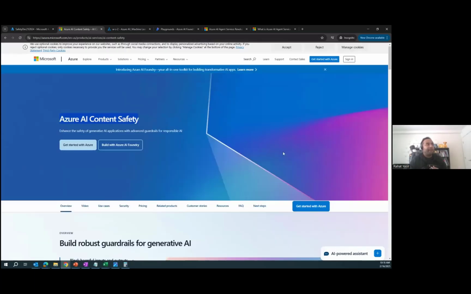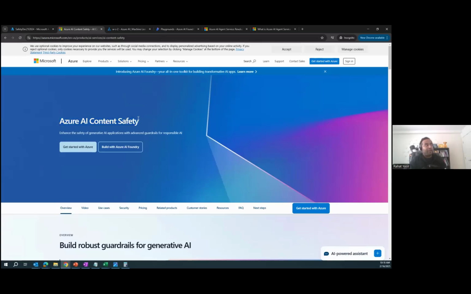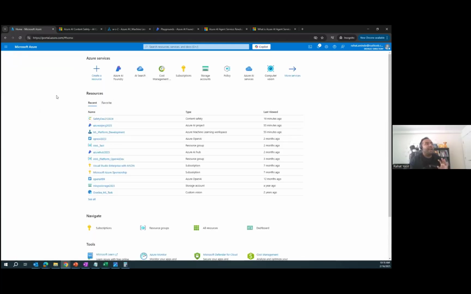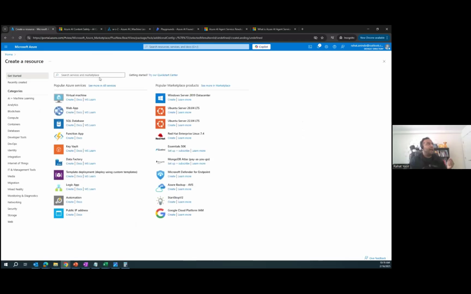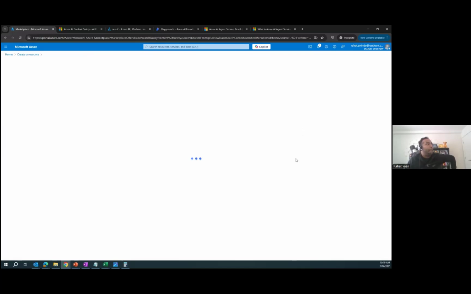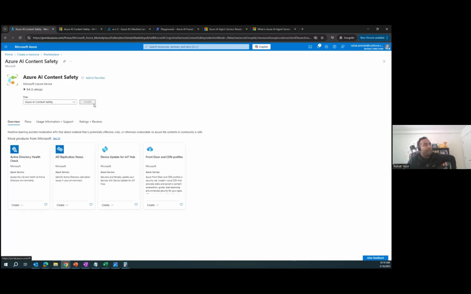So Azure AI Content Safety is pretty popular right now, and we will try to give a hands-on demo of how to use it and how to connect it with your own application. The first thing you need to do if you want to use content safety is create a content safety service. So once you're in your Azure portal, just go to create a resource, and then you just need to type content safety. You can see it's already showing. So once you are here, you need to click this, and then you need to create your own content safety.